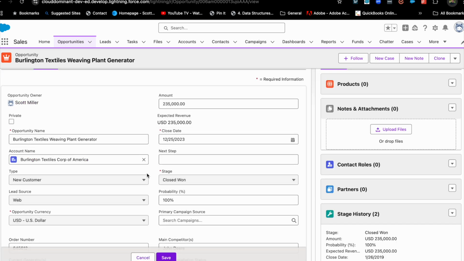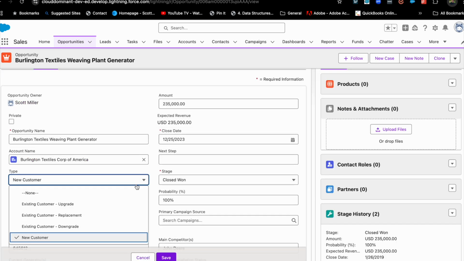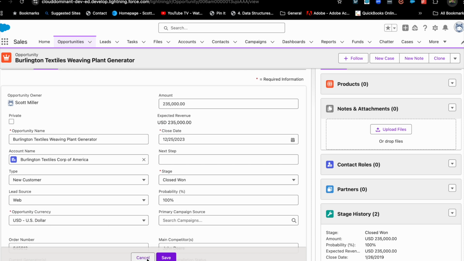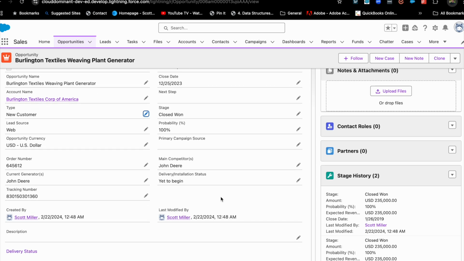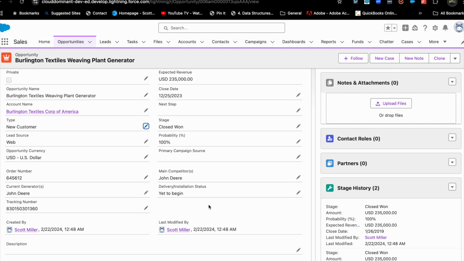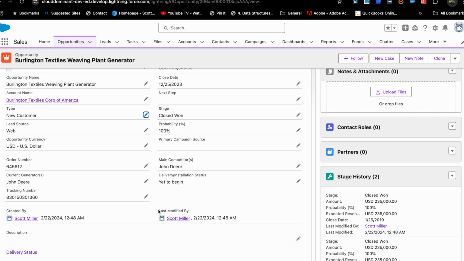This one says, this is a field. What type is it? New customer, existing customer, upgrade, downgrade. You can also have customers that are, say you sell subscriptions. You can do that as well. You can recognize revenue however it comes. If it comes on a monthly basis, we can set up revenue schedules. There's a lot of different things that can be done, but in this case, it's a one-time transaction. They delivered some equipment, and they earn money from them.